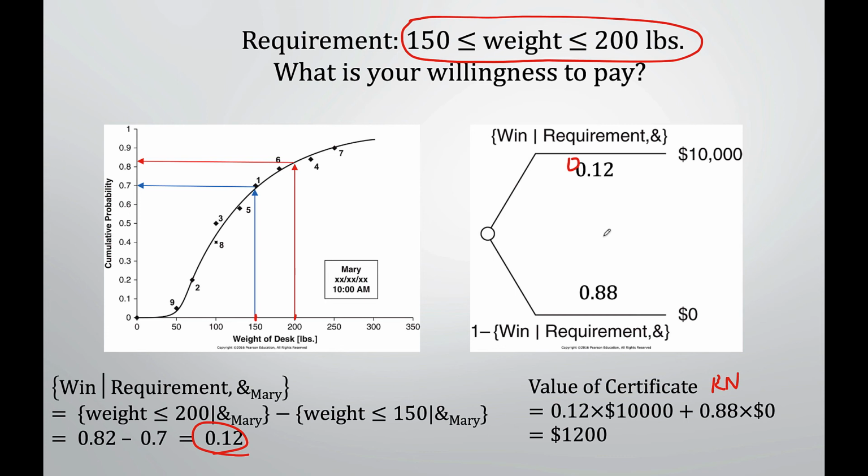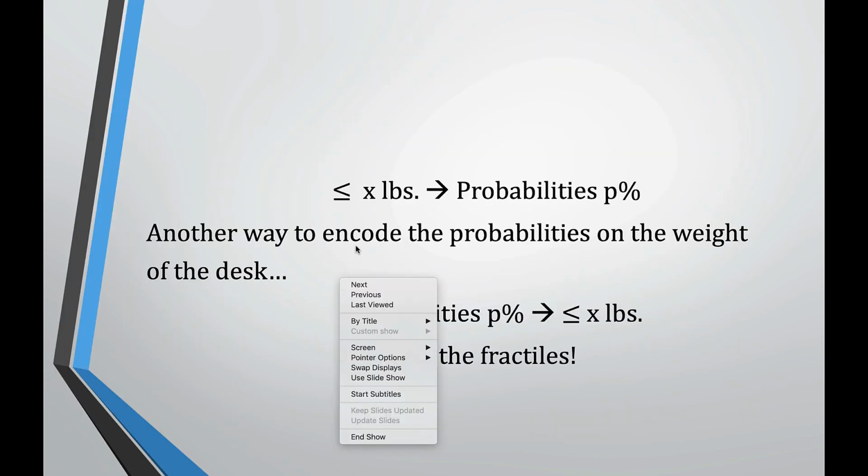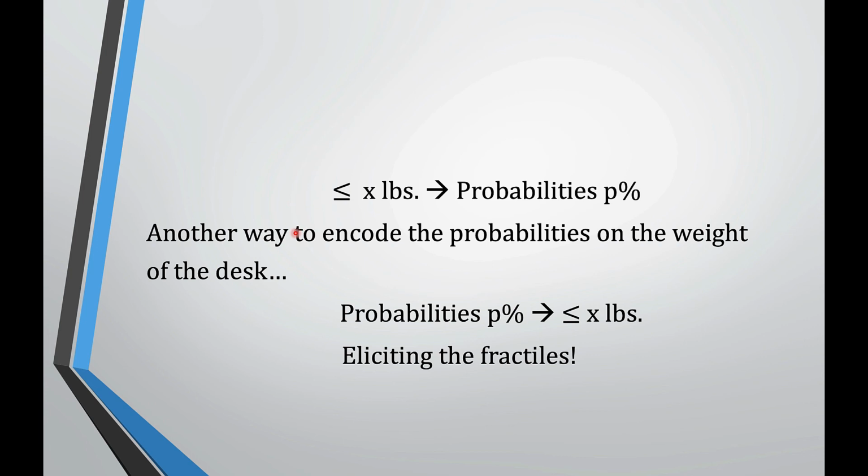Okay, so this is the third topic. So we're technically done for this chapter, but I want to introduce another way of encoding probability that is slightly easier and may not be as complicated as the process that we looked at before. But it may involve a little bit more thinking compared to the roulette method that we looked at before. Now, as the last topic of this chapter, I want to talk about another way to encode the probabilities.